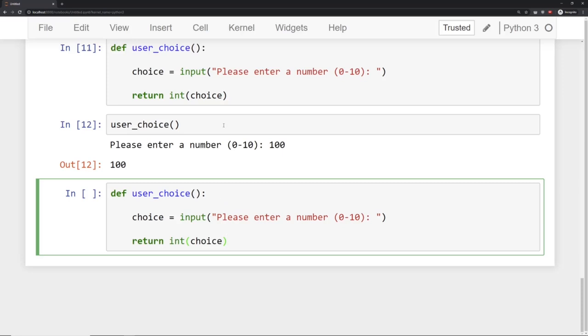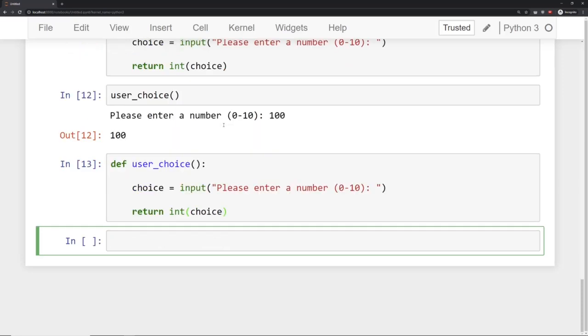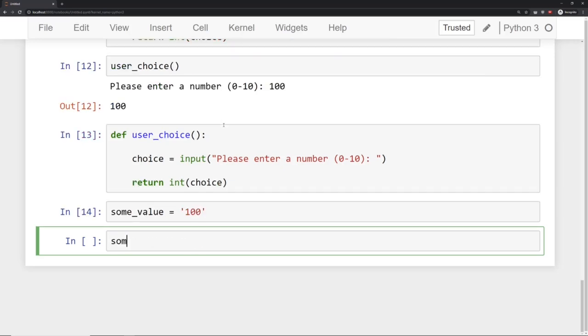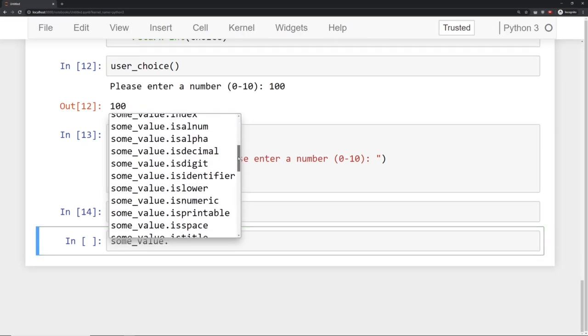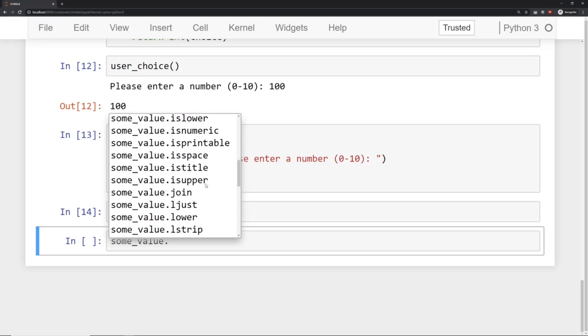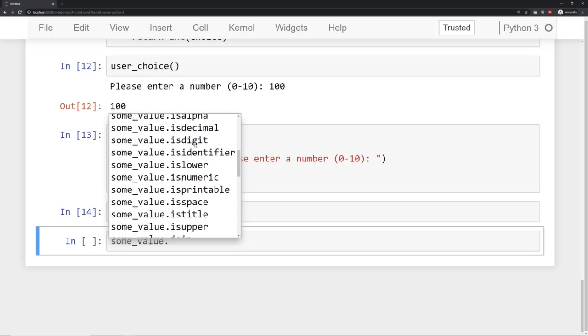To show you what I mean by that, let's say some value is equal to the string 100. So I run that cell, and in a new cell, I'll say some value dot, hit tab, and eventually you'll scroll down and you'll see that there's this convenience method of isalnum, isalpha, isdecimal, isdigit, etc., isspace, isupper, and really what I'm looking for is that isdigit.